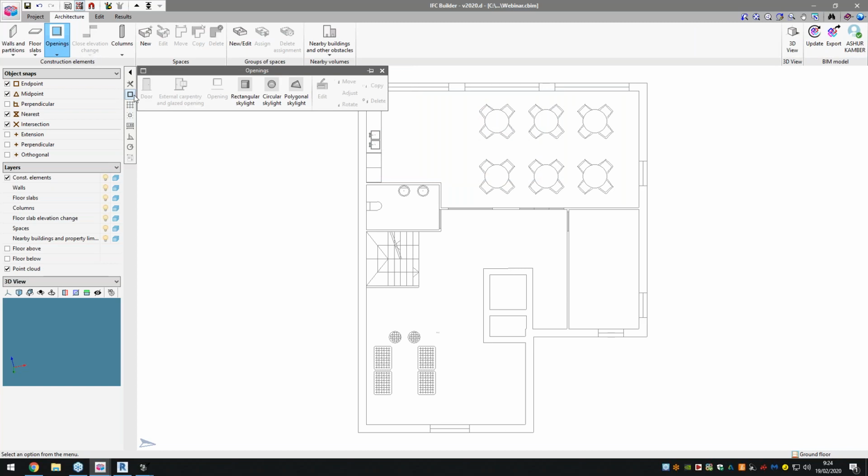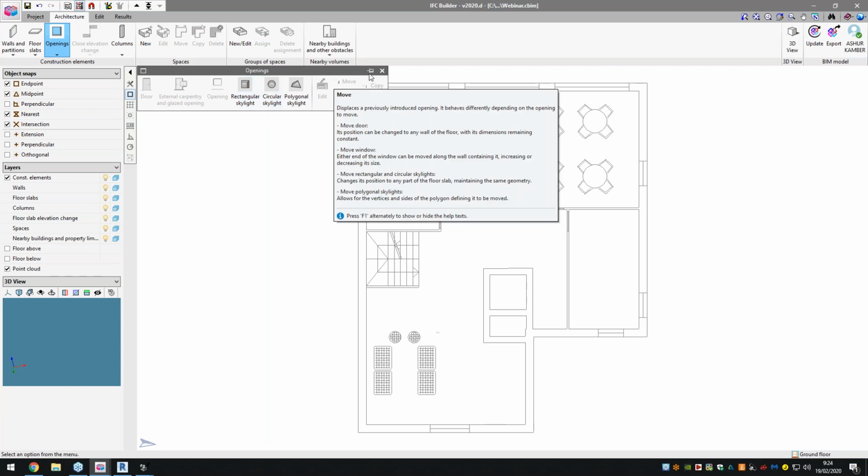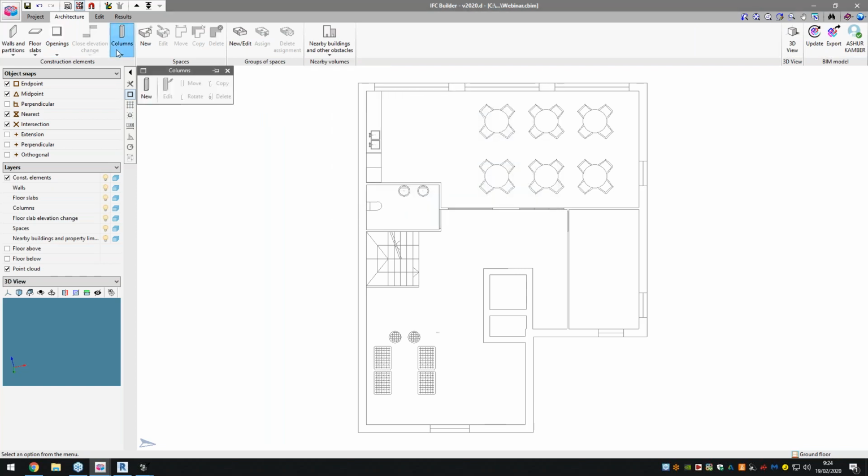Openings as well, so glazed carpentry, windows, doors. We can also insert skylights as well in different shapes, columns as well. We can also introduce closed elevation changes. Now, Sufak asks whether we can do this. Now, this is another way to do it. So if we introduce closed elevation changes, we can basically create fictitious partitions between slabs as well. And we can have a look at that a bit later.